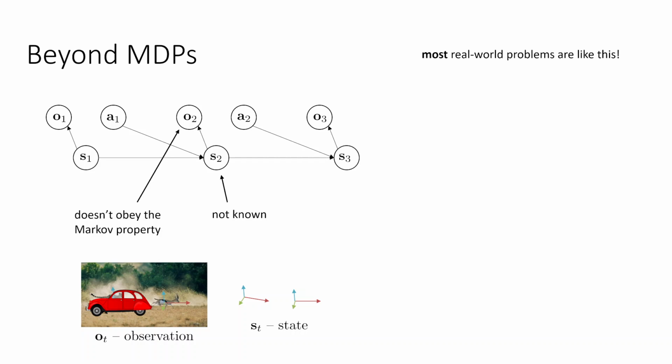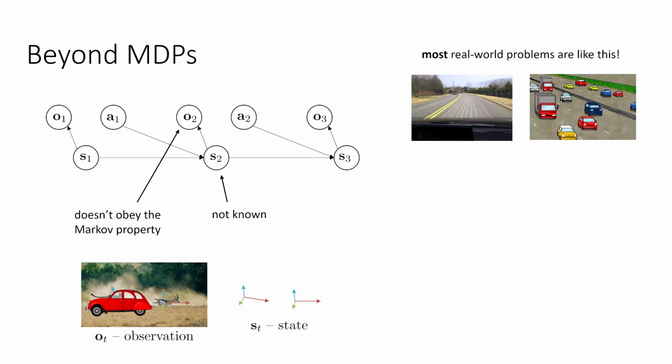So Atari games, for example, are like this, where in a lot of Atari games, even though they are technically partially observed because the state of the system is like the RAM of the Atari emulator, in reality the image contains almost all of that information. But in some cases, they are very partially observed. For example, if you're driving a car, you might have another vehicle in your blind spot. For example, for this red car, you might not see the blue car or the truck, but they're very relevant to its future state. So these are situations where partial observability really matters.